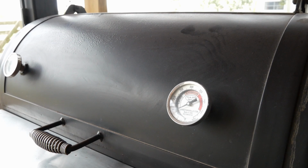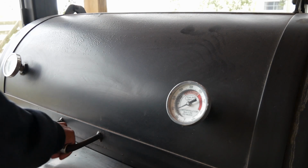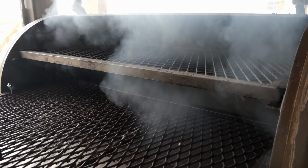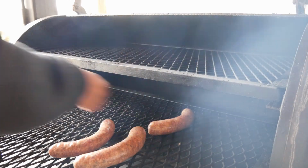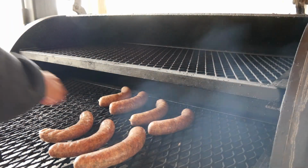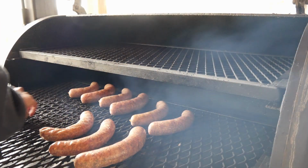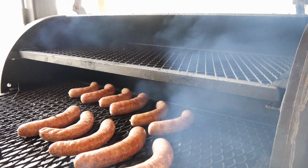All right, so the temperatures are finally kicking in. The temperature is about 140 or so, give or take. So let's go ahead and start putting these things in. I'm gonna put some of these thick boys right towards the front because they're gonna be able to take a little bit more of that fire action, but shouldn't be a problem. I've done sausages many times on the Lone Star Grillz, and I've never had an issue when it comes to temperatures, sausages, stuff like that. So I don't foresee anything bad going on.